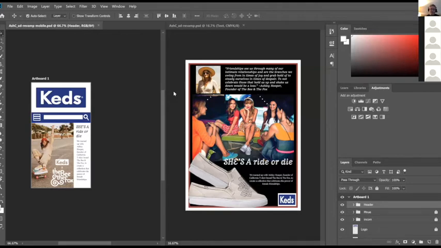No, it's very sharp. I think your product shot and everything just pops out nicely. Good job. All right. So we're gonna have you stop sharing. Great job.